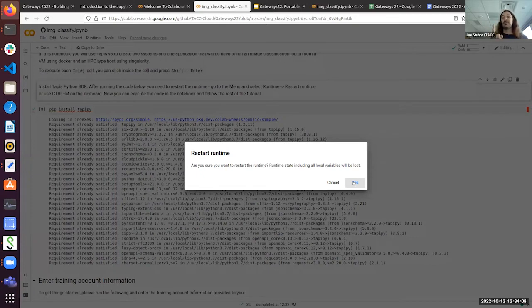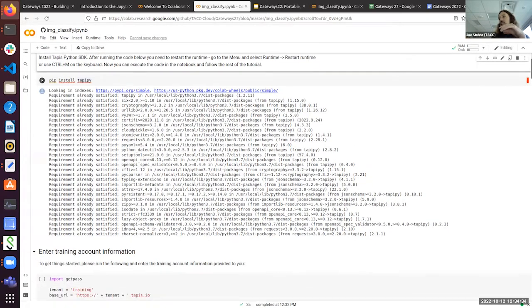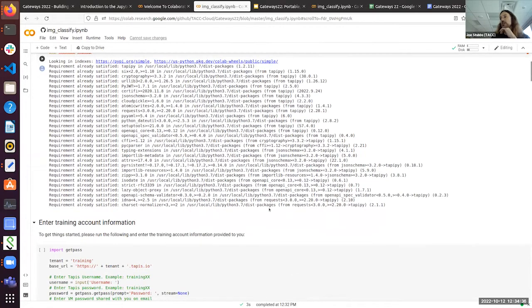And that's why I say you want to be sure you do this before we start executing the other cells, because then we will have set up some local variables. And then we'll be sad if we have to do this, because we have to rerun those cells. But right now is a perfect time to restart the notebook kernel, and then we should have TapPy ready to go. So again, this can take a little bit of time to run through, but it should work.